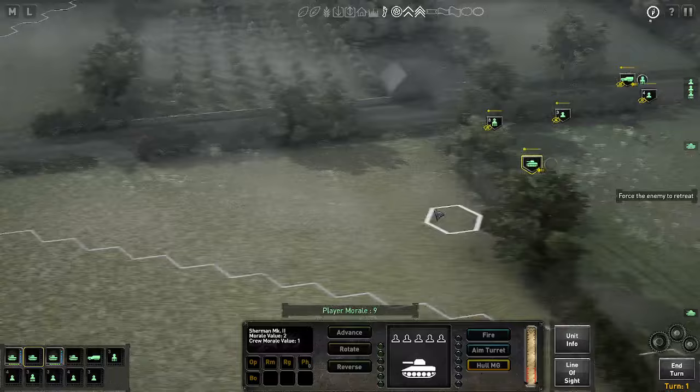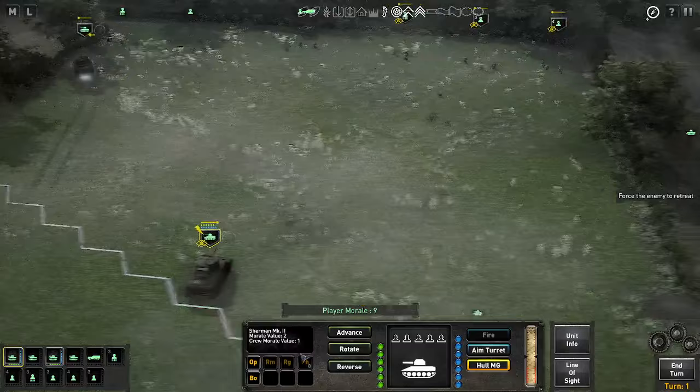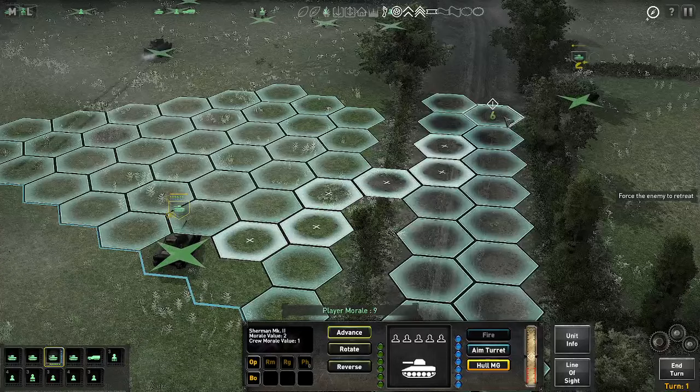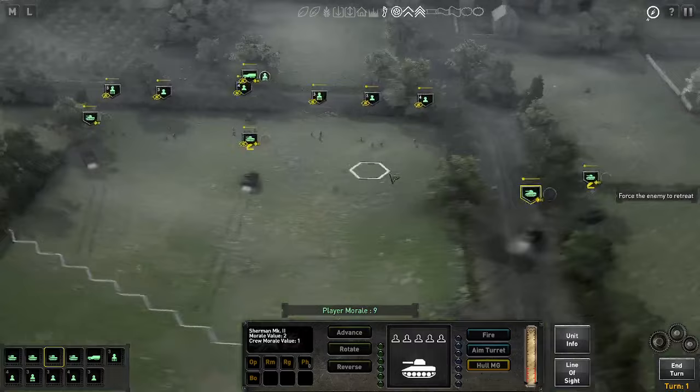Okay, yes, sir. This chap, I'm going to open this fellow's hatches. It improves his spotting ability and his accuracy on repeat shots. Move him up. I'm going to send this chap off to the right to follow the Stuart. And he's been spotted as well. Okay, so they've spotted the tanks on our right and left, but they still haven't got much of an idea about what's in the middle.